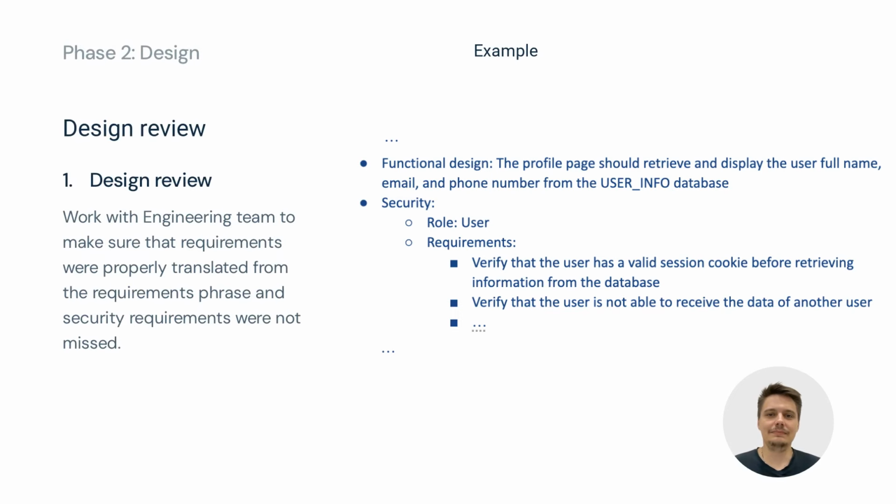Design review. Work with the engineering team to make sure that requirements were properly translated from the requirements phase and security requirements were not missed. Also, considering that at this stage we have much more details, we may have additional security requirements. You also should be ready for various questions from developers about security requirements implementation.